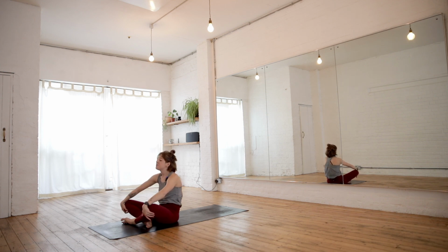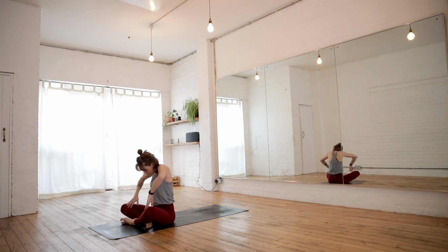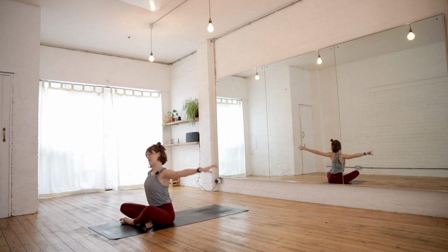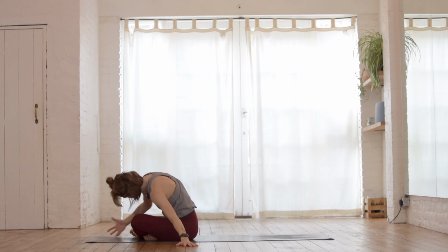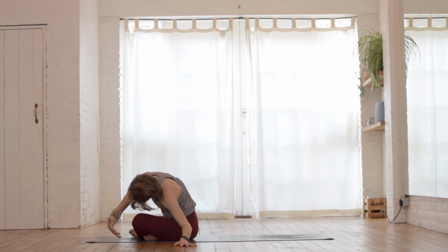Forward and back. And then from this third curve, you're rooting in this sort of place that feels centered as you send your palms wide. And use your exhale, left palm comes down like you're reaching up and over. Feel that side arc. Continue to circle the arm any direction that feels good. Let the neck kind of release here.